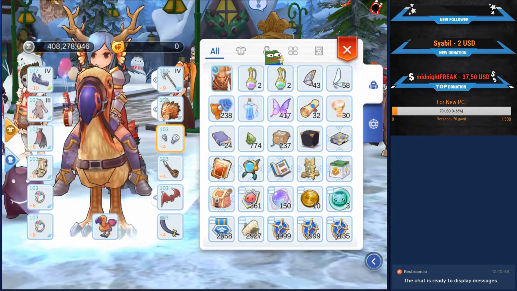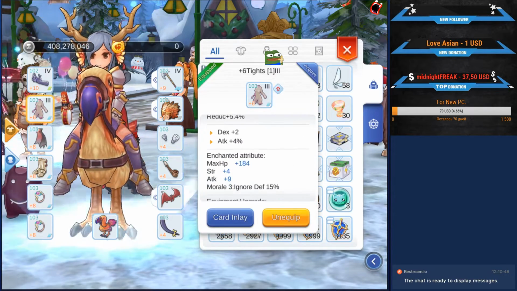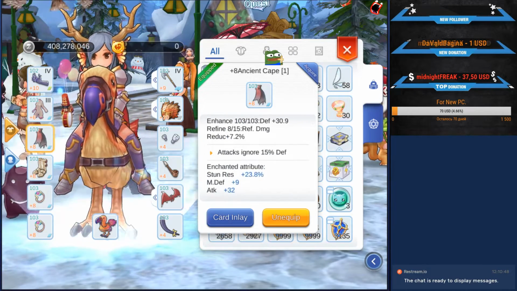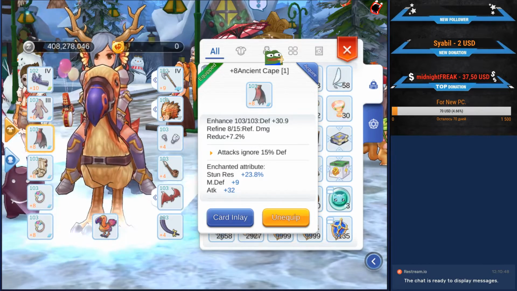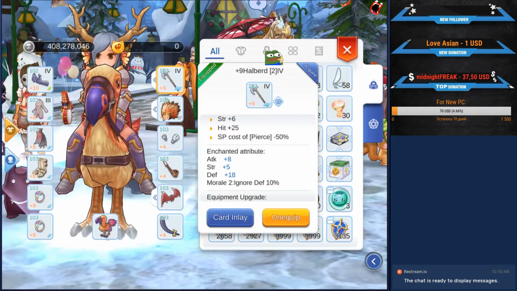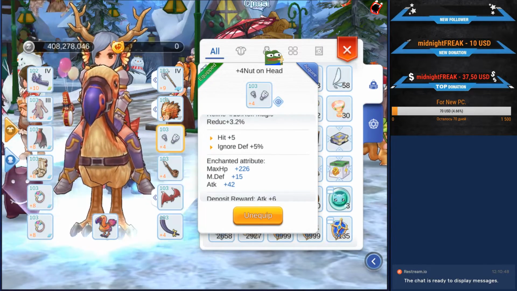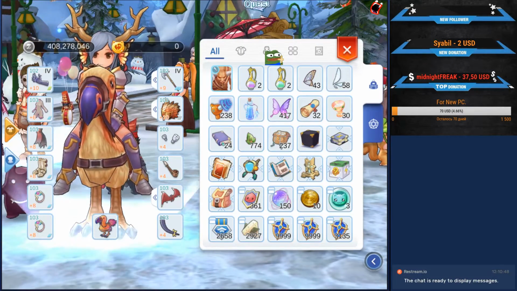Now, let's take a close look at my equipment. Tights with the 15 enchantment of Ignore Death. Ancient Cape with the 15%, which is dropped from Alice. Halberd, 10% Ignore Death. And the last one is Not on Head with 5% of Ignore Death. As a result, we have 50% of Ignore Death.